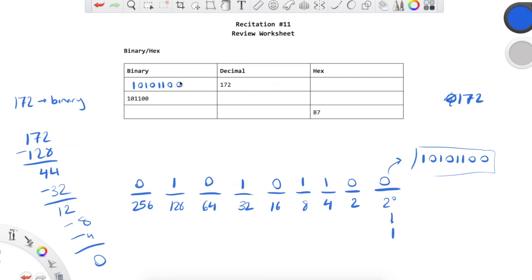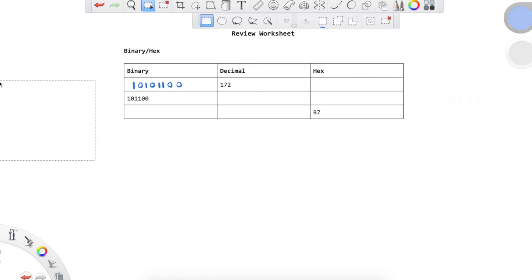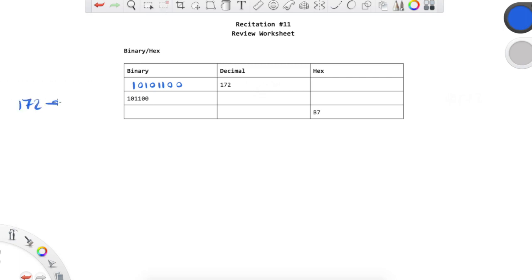So to convert decimal to hex, we can do the exact same thing. And I'm going to show you a cool technique that actually makes converting from binary to hex extremely easy. It's very quick, but just for knowledge's sake, we should do the exact same thing. Okay, so now we're doing 172 to hex. So let me write that down. We're going to do the exact same technique, right? You'll see there's a lot less slots this time.